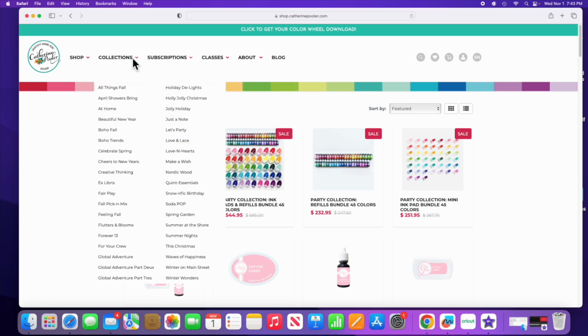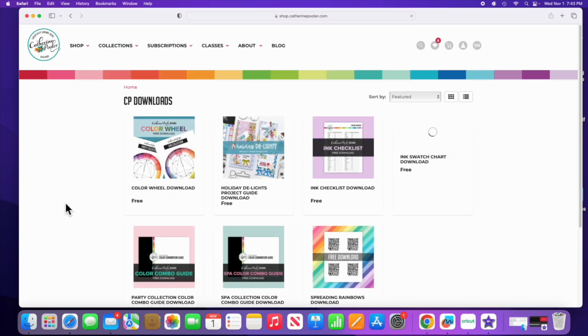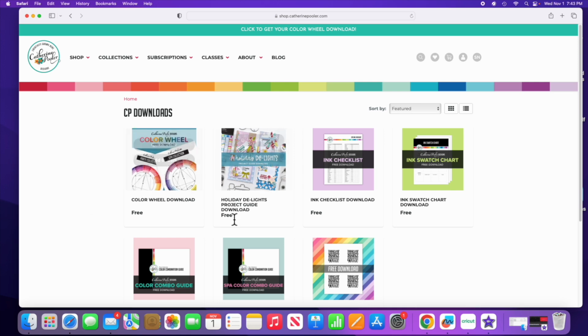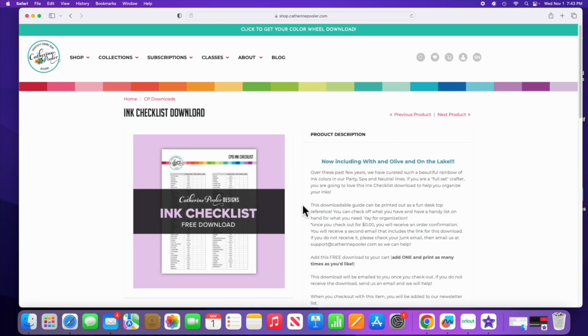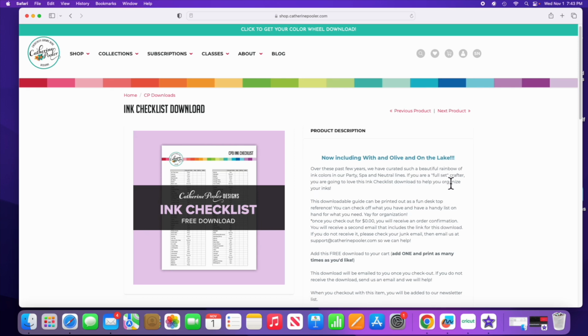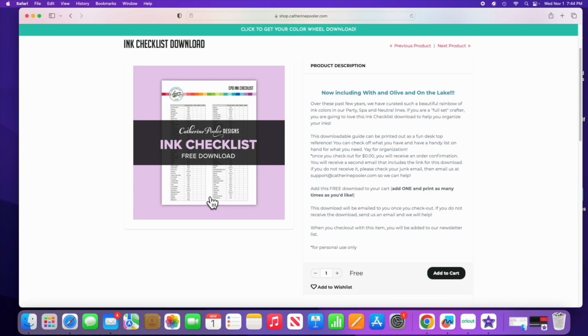Anyhow, all right, so if we hover back over, I was looking for this, go to shop, and then you can go to free downloads. Now her free downloads, there's her color wheel again. And here you can download six other things. So this is her ink checklist that you can download and keep with you or keep in a binder. That is free.